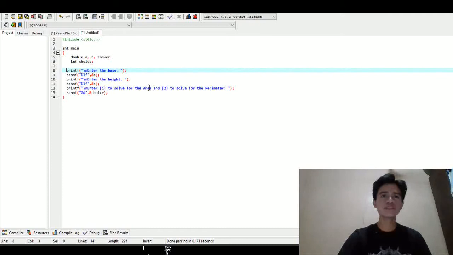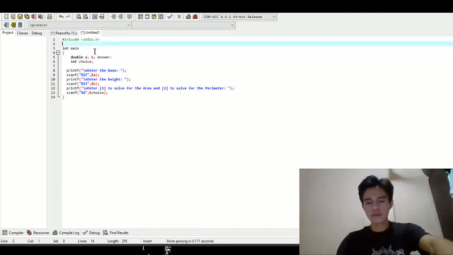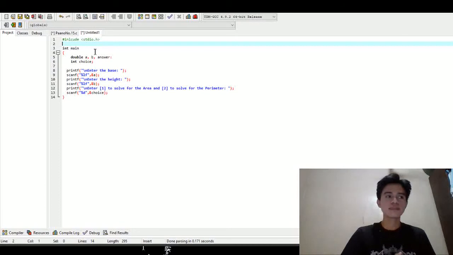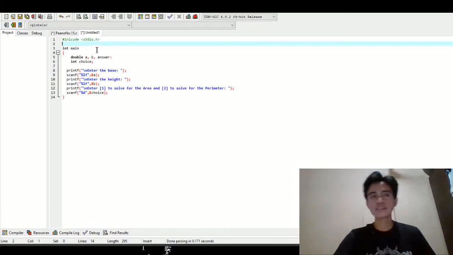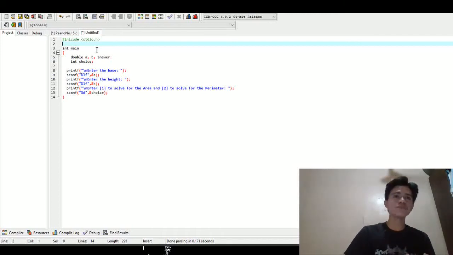The first thing you need to do is declare the data type for this method. Here, at the top of your main, let's declare the first method.